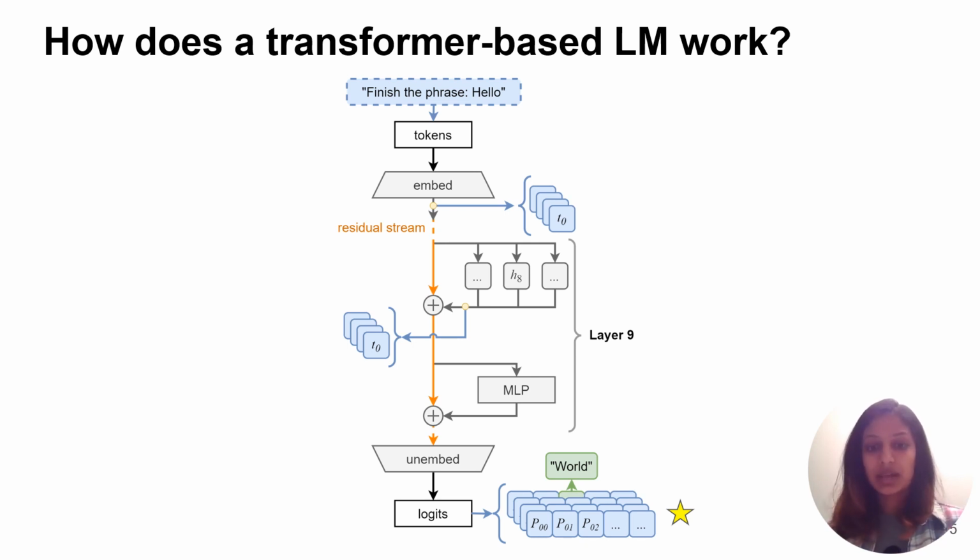What is important to understand is that the model does not simply predict a single word. It actually predicts a distribution of probabilities over the entire vocabulary space per token position. So in order to predict the next word, we're going to use greedy decoding methods. Meaning, if we want to predict the next word in the sequence, we first look at the last token position, because the next word is going to follow the last token. And within the last token position, we find the vocabulary token with the highest probability. In this case, that word is world. So basically, when the transformer does inference on the phrase, finish the phrase hello, it completes with the word world.